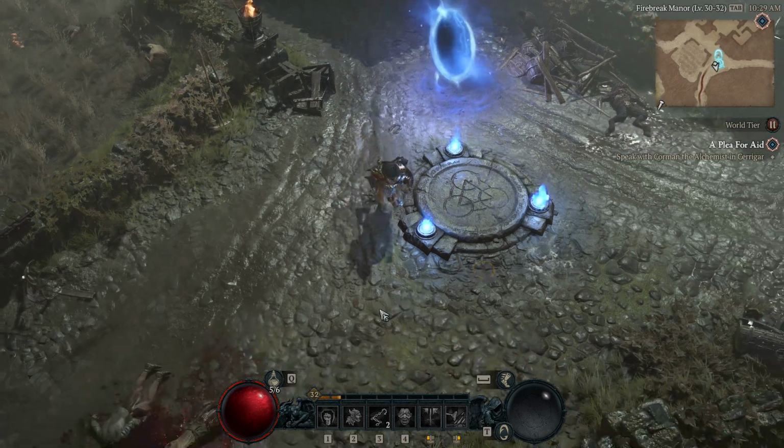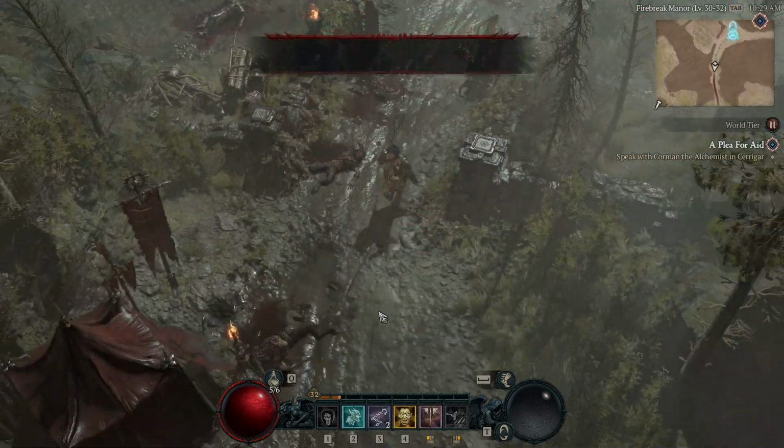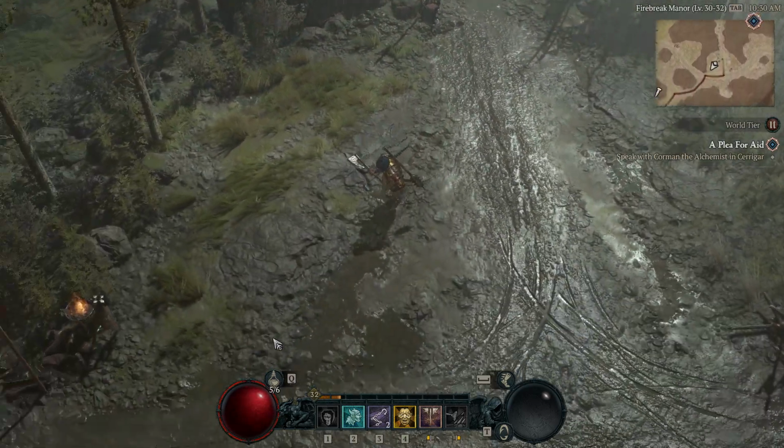We'll go this way this time. We're going to look for more trouble to get into. Now you can see how a straight berserking build will work.